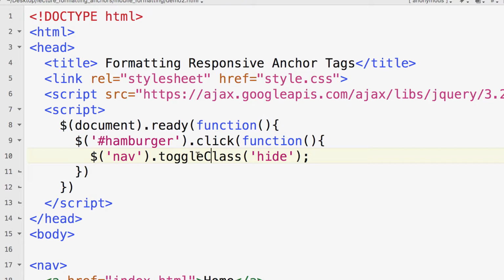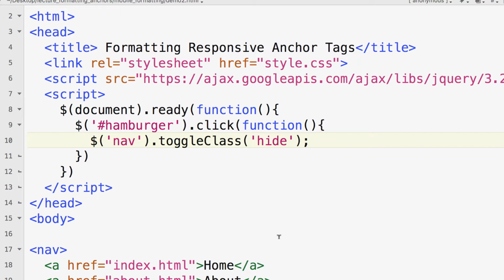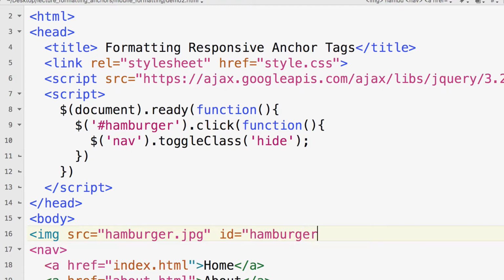So the good news is we're actually done with the JavaScript. Now if I save it and refresh it at this point, not going to see any difference whatsoever. There's nothing at all that this has done to the visual aspect. But when I go down here to the body, I do want to insert my image tag. Now it's a regular old image tag, and I don't even have this in any specific folder or anything. I've just got it right inside of my root folder for this demo. I'm going to plug it in as hamburger.jpg, and I'm going to give it an ID of hamburger.